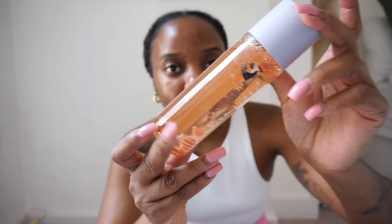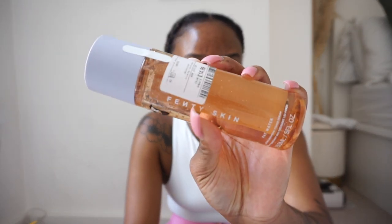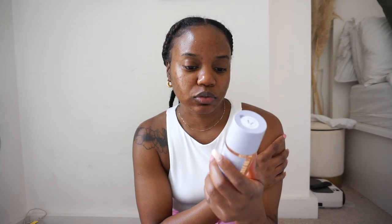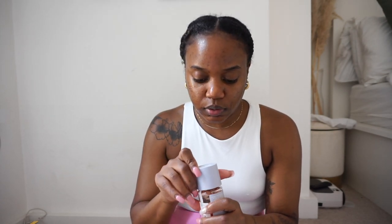When I went to TK Maxx, I found this — it's a toner, like a fat water. My toner is finished so I just picked this one up. Last week I went there and found their Hydra Viser — they still stock those in store. And when I went in there today, this was the first thing I saw and they only had one. So I used it as a sign and I got it. It was £14.99 — TK Maxx kind of lowers the prices from original prices which is really good. I got it as a good bargain. I really love the fat water so I think I'm going to like this as well.